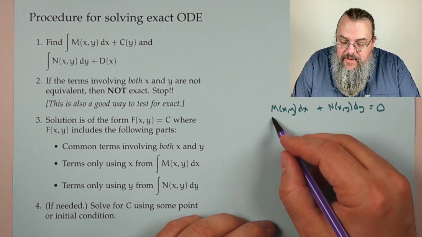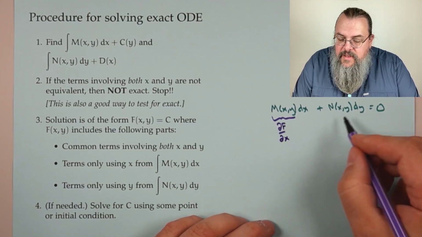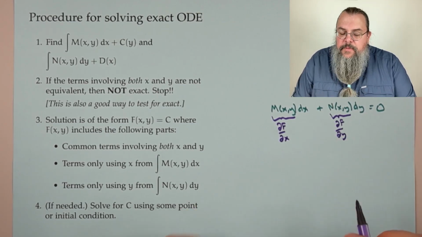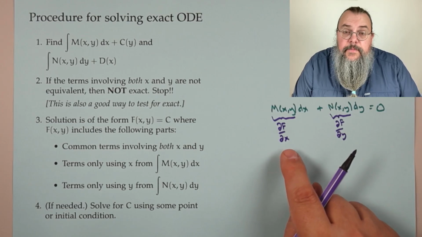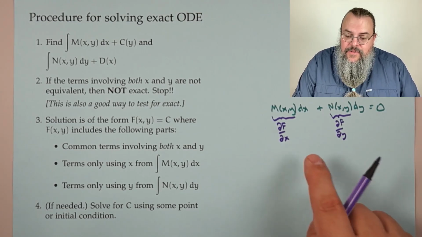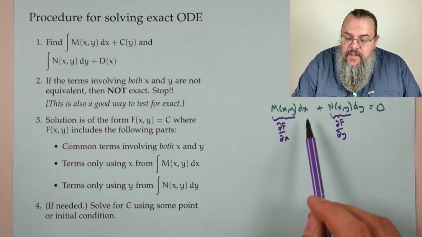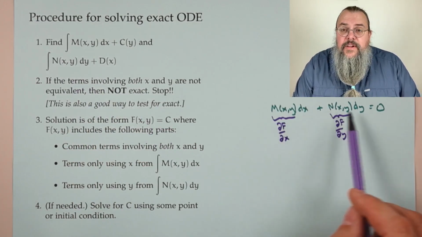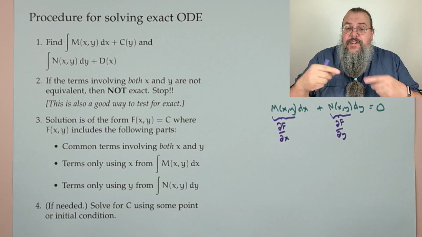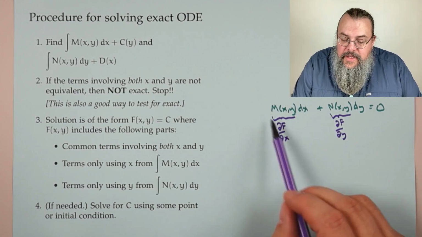Namely, this part right here is partial f, partial x. And this part is partial f, partial y. And we say, well, if I want to get f and I have its derivative, how do I get there? I integrate. So I'm going to integrate M(x,y) dx. And this way, because I have the dx there and the dy there, it's always easy for me to remember which one is attached to which variable. So we integrate this function.